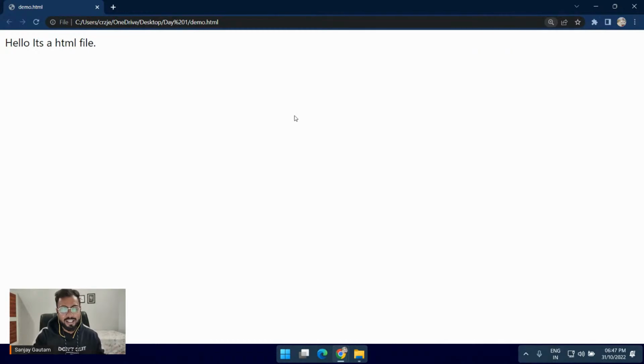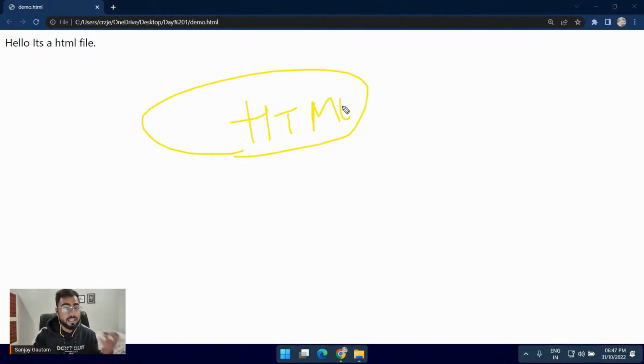You cannot share data in a very pretty form. It's not only what you are sharing, but how you are sharing it that is also important. Right now, it's not looking good enough. So we are going to use HTML to decorate this. That is why HTML is very important. It's a markup language, basically. Markup means you can decorate or show data in a different font weight and so on.